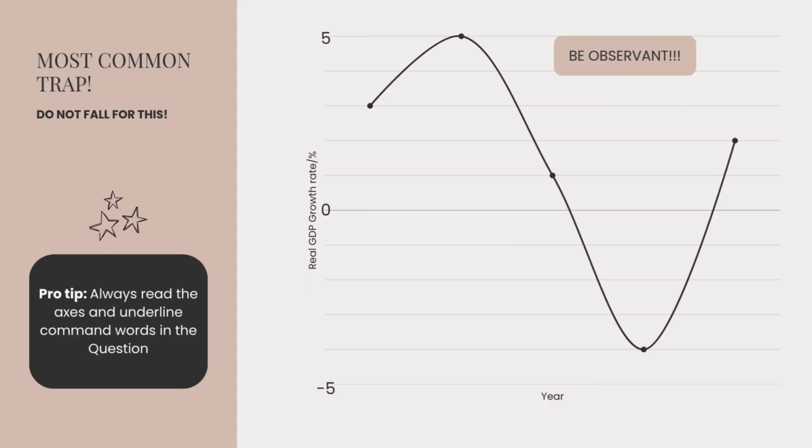So what you need to do in the paper is look at the axis properly and underline the command term that they're asking in the question, and based on that analyze and think about it. The thing is, this kind of mistakes can be avoided if you do a lot of practice, because that's when you understand what the common traps are in this paper. Paper 1 is, other than that, pretty straightforward.